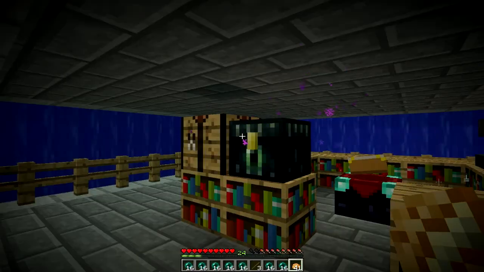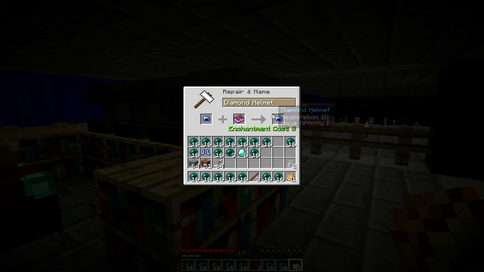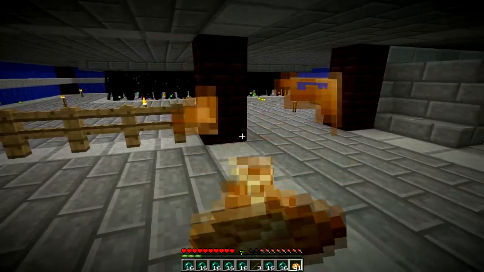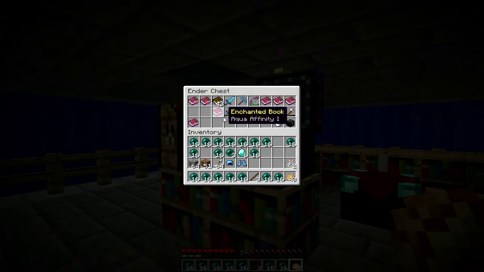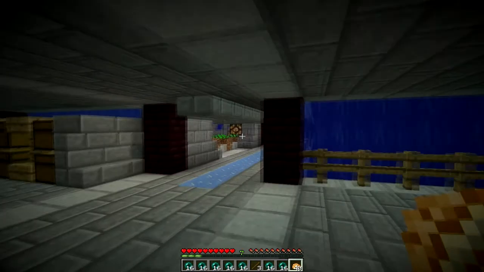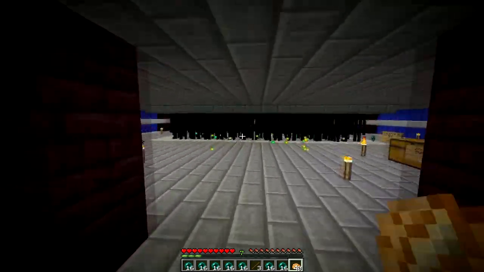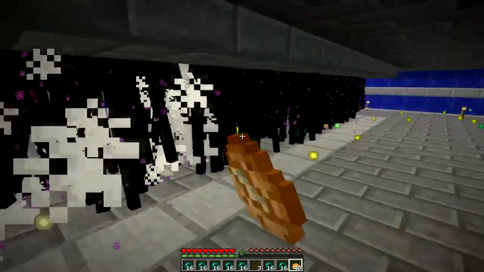Okay, so I went ahead and got 24 levels, which will hopefully be enough to put both the respiration and the aqua infinity on. And now I'm going to sit down here and get 30 more levels, just so I can have enough, hopefully, for both unbreakings. And then I'm going to put them into the ender chest. And then I'm going to run back, just in case I die somehow. So, I will do that, and you guys can just sit here and listen to the great sounds.